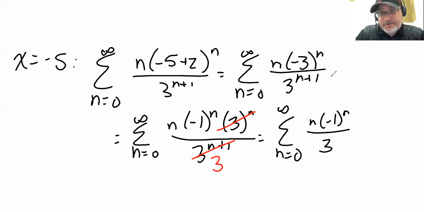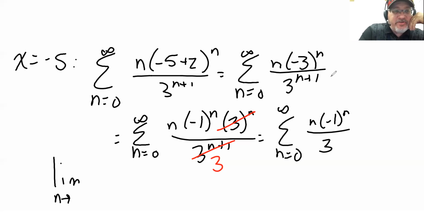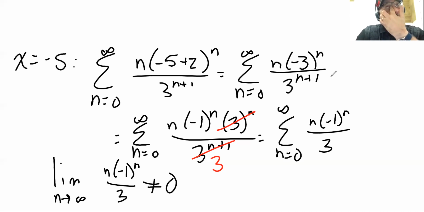Well, it's an alternating series, but just like before, the nth term does not go to 0. The limit as n approaches infinity of n times (-1) to the n over 3 is not equal to 0. Because if you just took the even powers, you would get a bunch of numbers going to positive infinity. If you took odd powers, -1 to an odd power is -1, you'd be getting a bunch of values going to negative infinity. But if you're going off to infinity, it doesn't matter which one it is, you can't be getting closer to 0 at the same time. So we get divergence for the same reason as before.